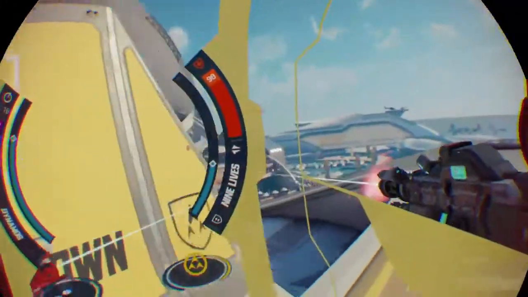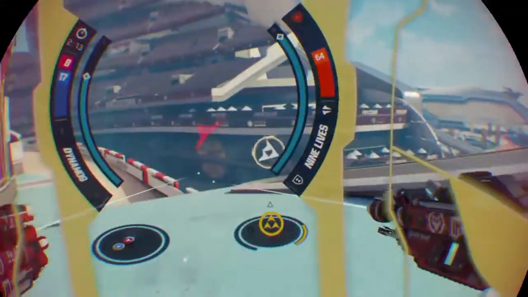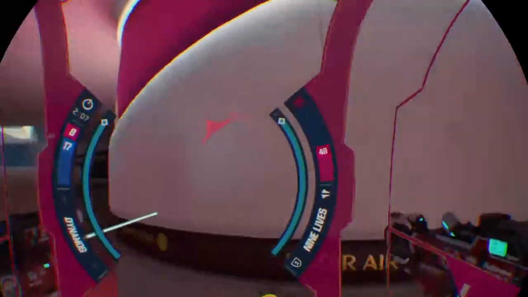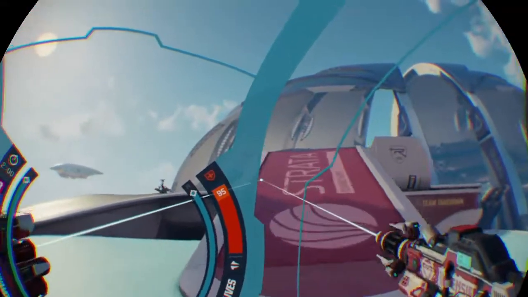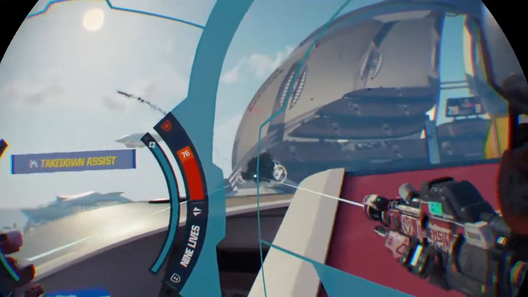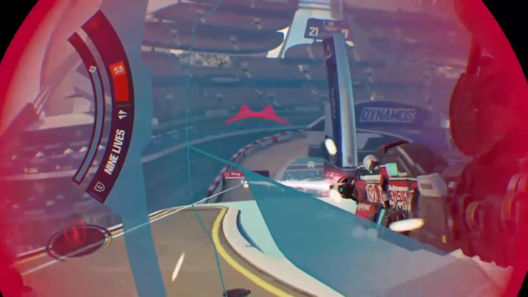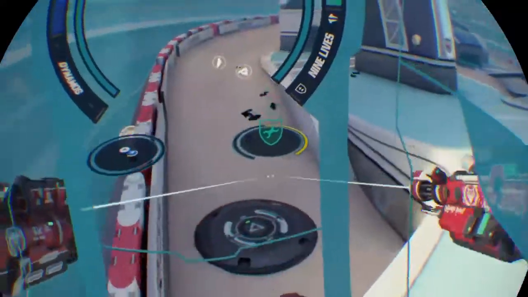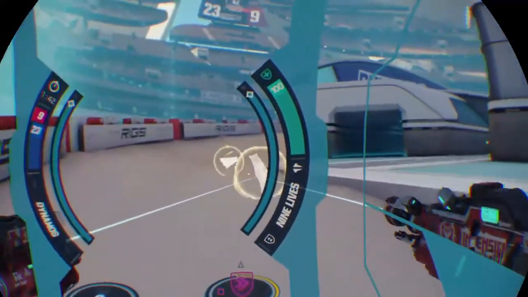Solid takedown. Unrelenting as they extend their lead further. It's a 9-point lead. The Ninjas need to find some answers, and fast. Score for the Dynamos. Takedown and point. It's all about the Dynamos right now. Their lead is 12 points. Ninjas are being asked some tough questions out there, but do they have the answers?